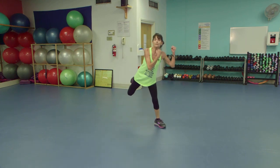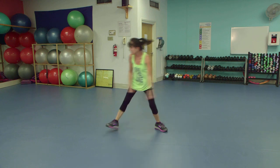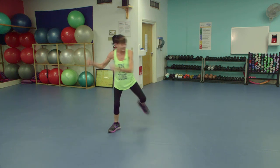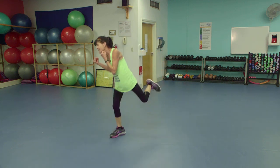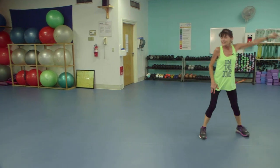Let's do a pattern for our brains. We're gonna do single, single, double, single, single, double. Kick yourself, single, single, get that knee up. And single, single, double. Single, single. Oh, here we go. Eight, seven, six, five, four, three, two, one.